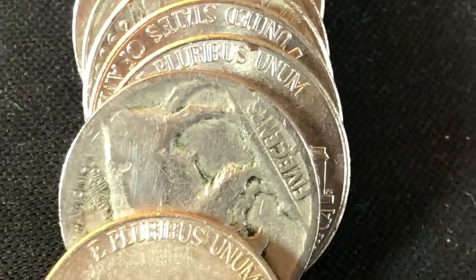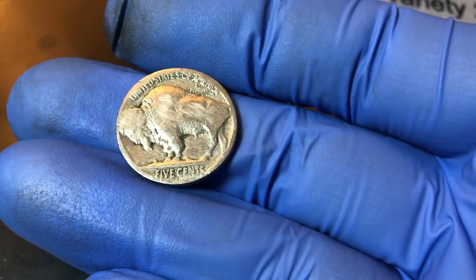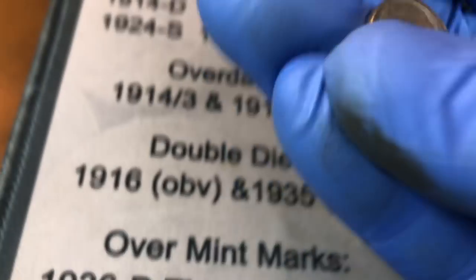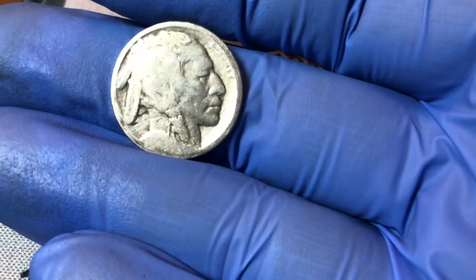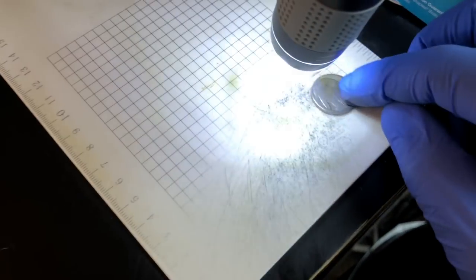Roll seven, and this makes me happy — I see a Buffalo back, and what I think is a Denver Mint mark. Most definitely a Denver Mint under the scope. Unfortunately there's pretty good wear on this Buffalo — almost no horn visible, pretty obliterated. I don't think we're going to get a date with the naked eye or under magnification. Let's take a quick peek under the scope to see if we can make anything out.